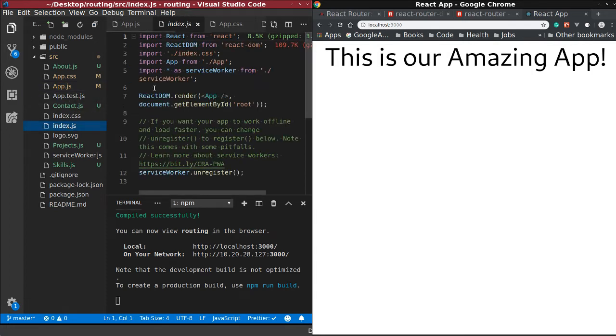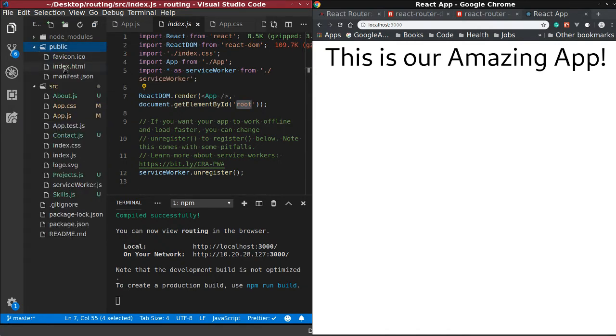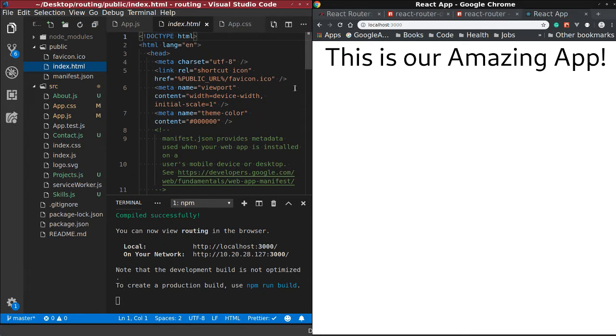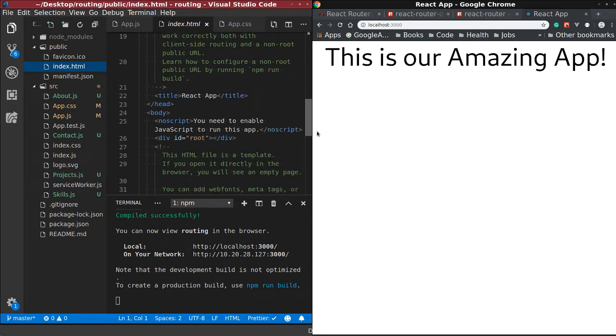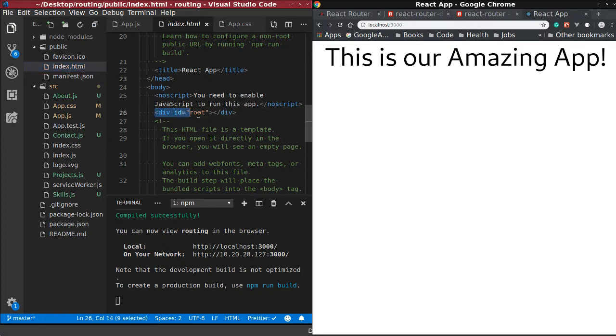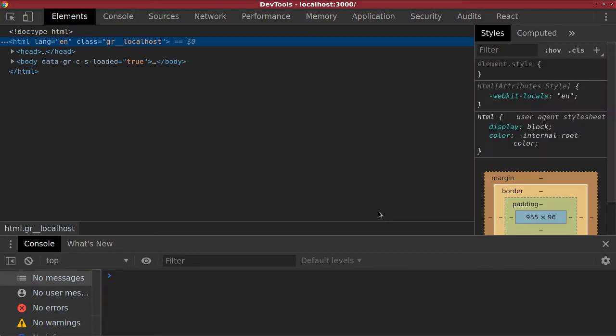And if we go into the index.js, it is actually getting rendered into the document and into the root div in our HTML web page. So our whole app is getting rendered inside of that root div, and we can easily see that root div if we go to the index.html, scroll down, and we can see it here, right? If we actually inspected our web page, oh, I didn't want that full screen, but that's okay for now.